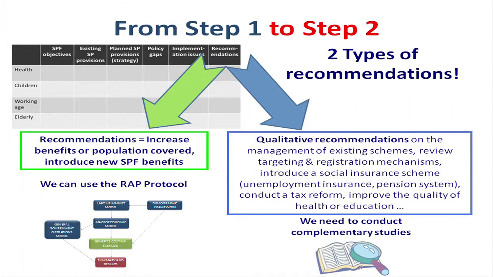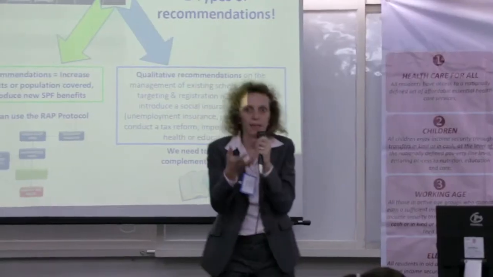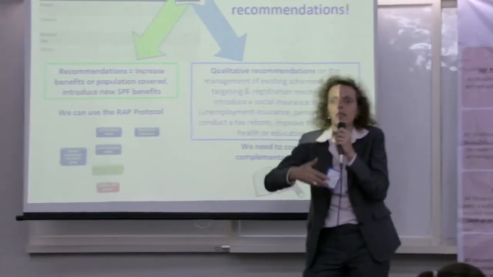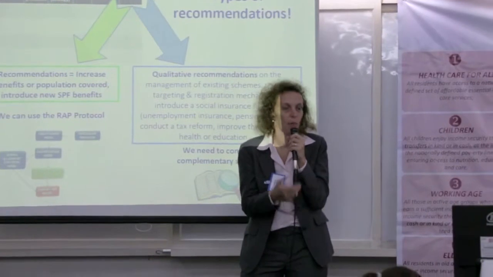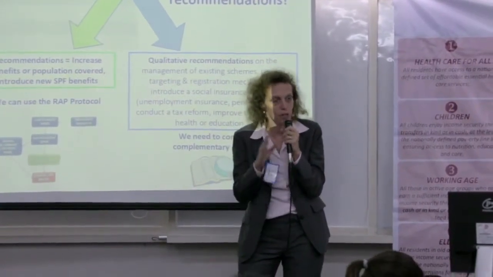Yeah? Other recommendation, we cannot use the RAP protocol. This can be more qualitative recommendations, like increase the quality of education in Thailand. Okay, yeah. This requires additional studies. Yeah, it's much more complex. So we list them in the assessment report because it's part of the recommendations of this national dialogue, but we don't cost them. So we don't cost everything.